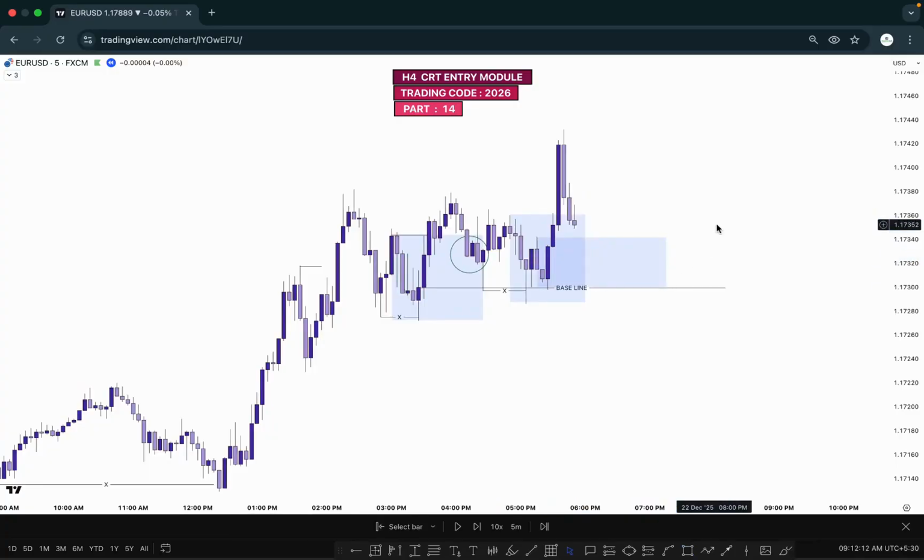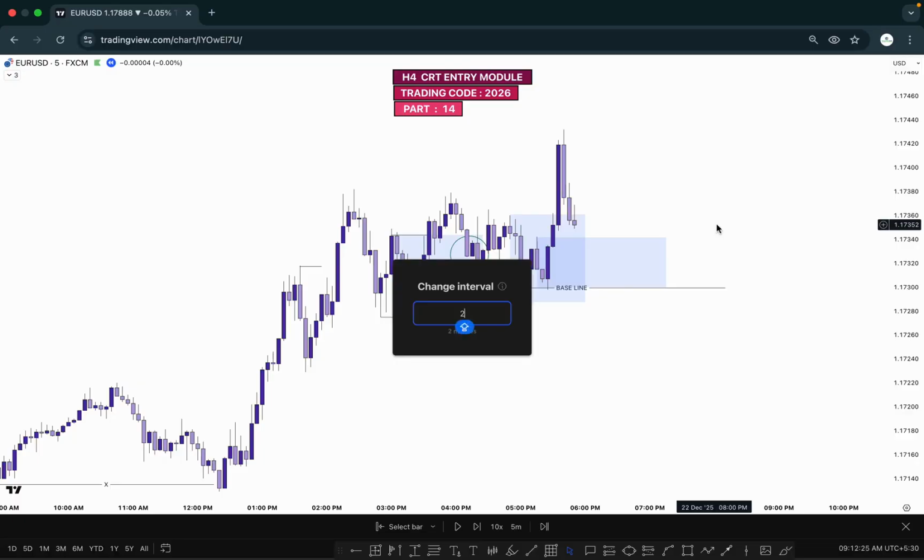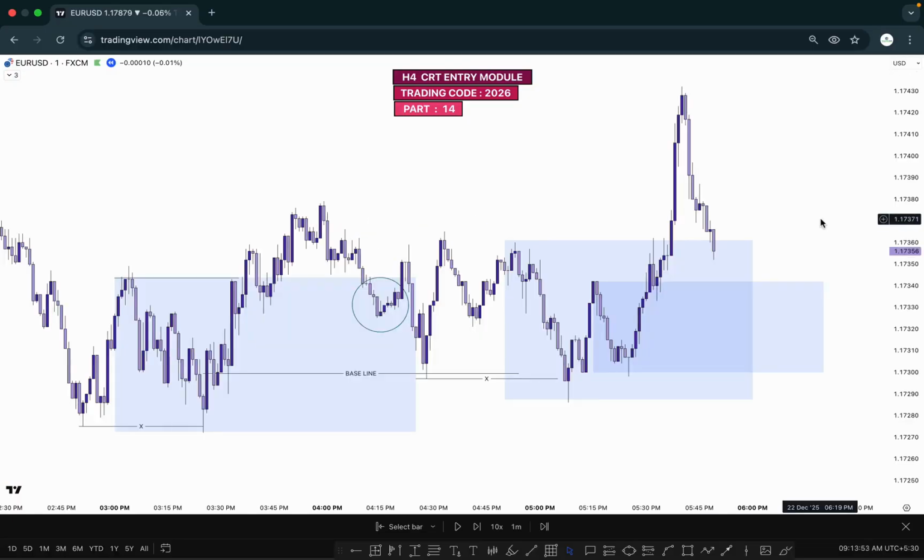Once price taps on it and creates any kind of lower time frame entry, we can plan for the buy to the upside. So let's see what happens next in a lower time frame. This is our 5-minute structure, and we can switch to the 2-minute time frame. This is our 1-minute structure, and we can use 1-minute and 2-minute for better confirmation. Relative to the 5-minute time frame, the 1-minute is a good time frame. But while we are using the 15-minute time frame, we can take the 2-minute time frame.